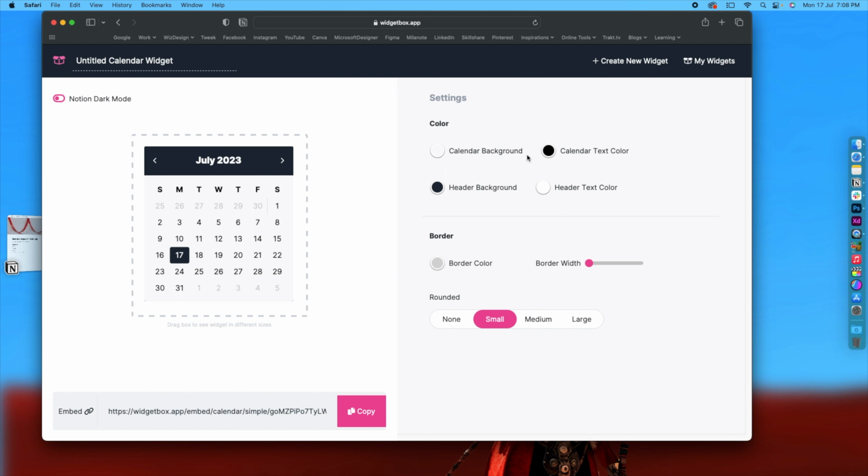So you can come here and you can change a couple of things here. You can change the calendar background. So I don't want the white here in the calendar. I'm going to change it to yellow. So I have this yellow background here, just for the sake of it. I can change it to a rounded thing. So I'm going to just change this to a rounded calendar. And once you have done all these adjustments, you can copy the embed code.